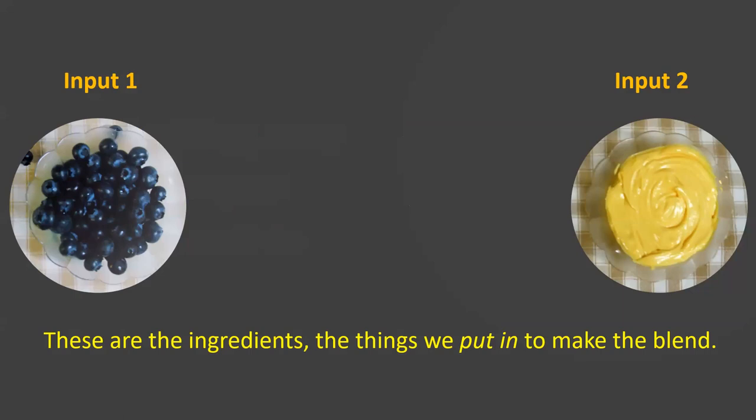So let's look at all these things in terms of the elements that could go into a conceptual network. Let's think of the berries and the yogurt as our two inputs — think of them as your two input spaces. What they are is the ingredients we use to make the blend. So when you have to do your networks and decide what your input spaces are, think of those as the ingredients you're going to need to make that blend. Those ingredients are the two input spaces in your integration network.